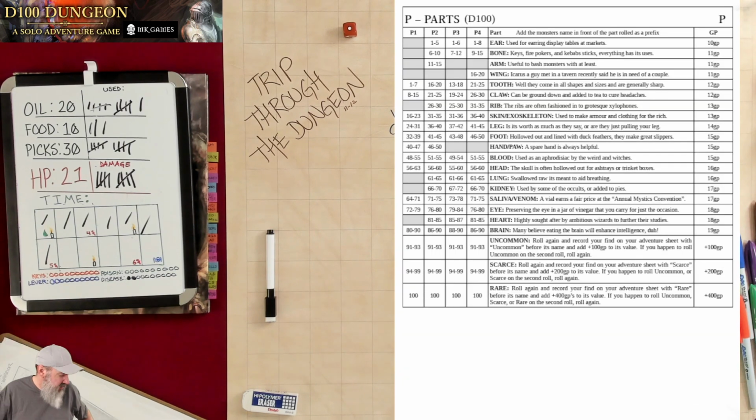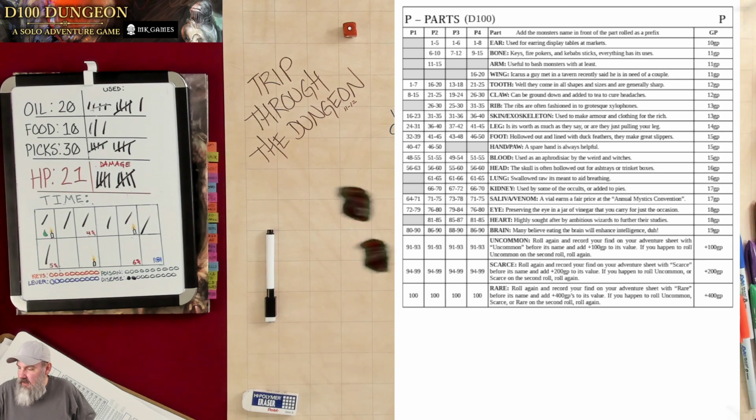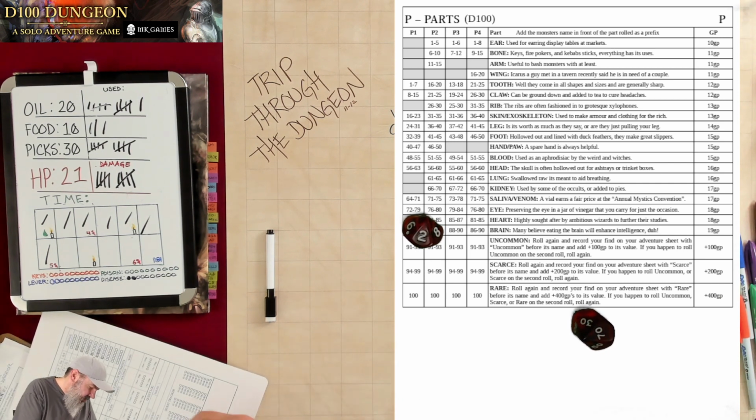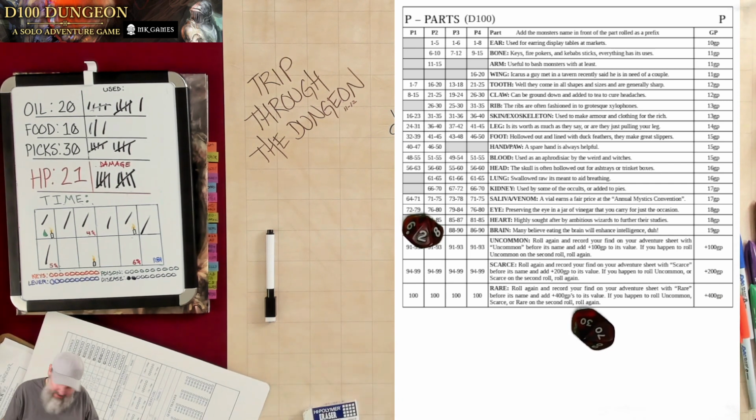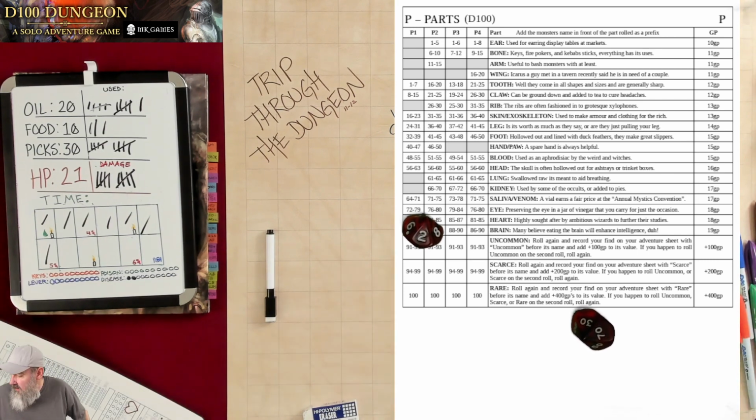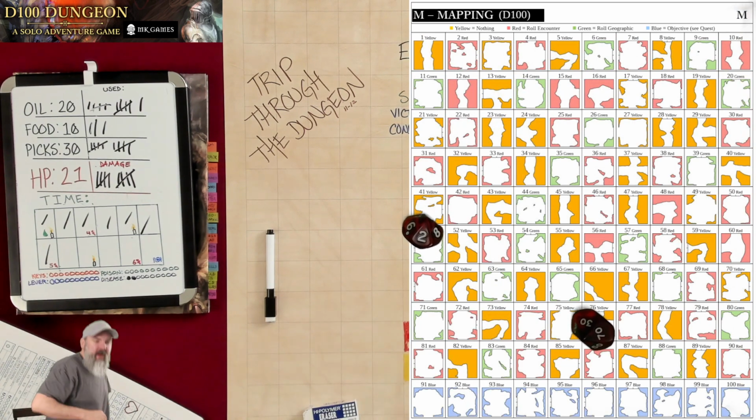Let's find out what we've got here. So P2... You'd think I'd have that memorized too, right? P2 gave us a 72, which is more rat saliva. So I'm just going to change this to a 2. All right. So that was a wandering monster. Now, I don't know what room are we going to find in here. I have to grab my map off the floor.